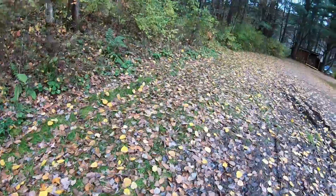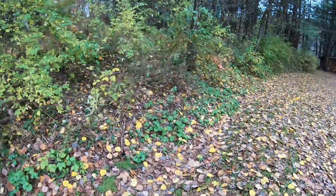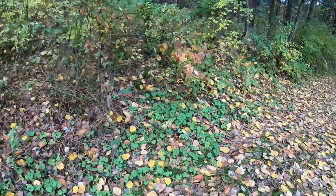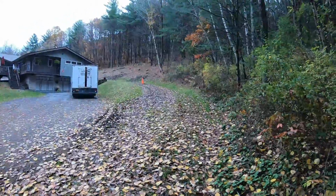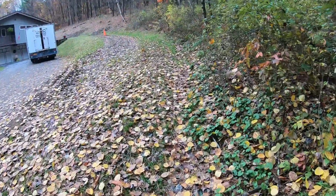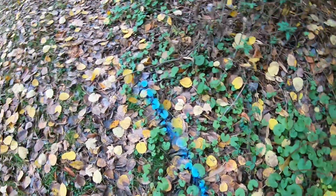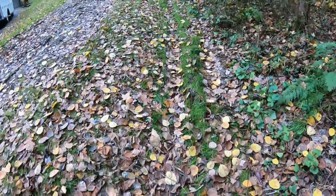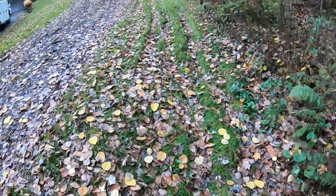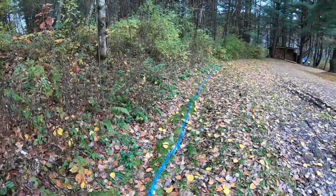So right now I'm going to mark out. I'm going to cut this trench in, because even just having a plain trench is going to start draining water. And as you see, this is where we're going. So I'm just gonna mark it out with blue for my dig. Can't use a string line because obviously there's nothing straight. It's just an arc that we're going around. So I'll get this marked out like so.